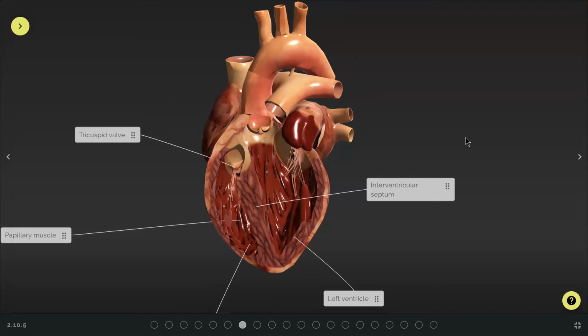And then also, if you've ever heard your heart through a stethoscope, or even if you just put your hand over your heart, you'll hear a rhythm of 2 beats. So you'll hear that lub-dub noise, if you've ever heard of that. The lub is when your AV valves, so your tricuspid and your mitral valves, close. And then the dub part is when your semilunar valves, which are your aortic and your pulmonary valves, close. So you'll hear both of those. And that's how blood travels through your heart.